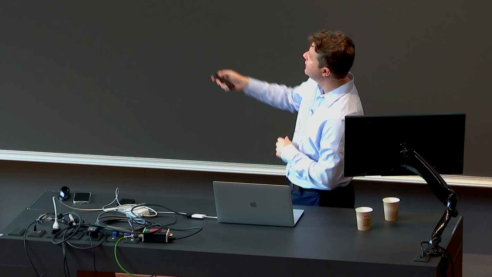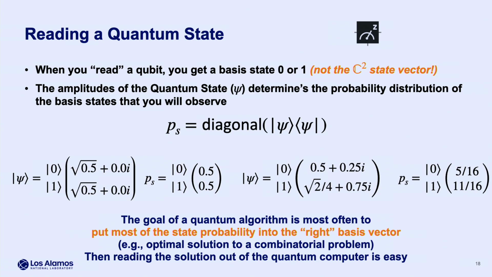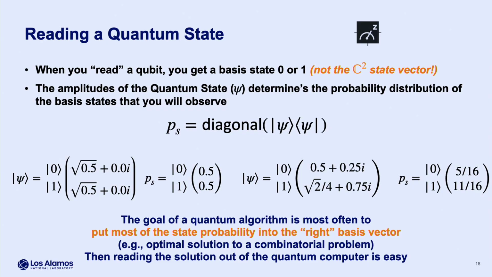These are called the basis states, and we can call them whatever we want. We could call them A and B. We could call them up and down. There are conventions in the quantum community for what you call them, but usually this will just be a sequence of the numbers from 1 to 2 to the n. So integers. Our goal is to look for the right integer, like the lowest energy solution to our problem or something like that. We want to manipulate this data so that when we read it, we get one of those bit vectors that we like for whatever reason.